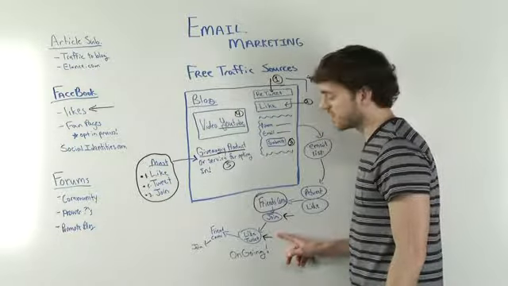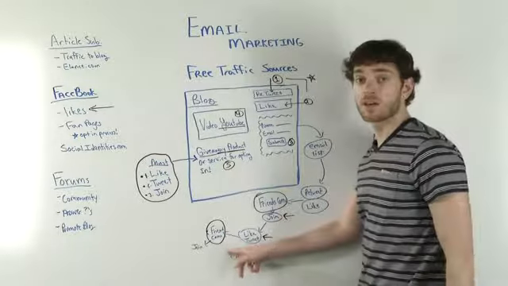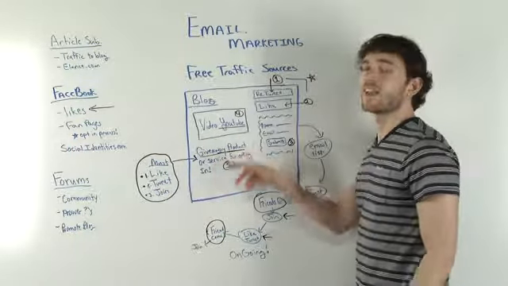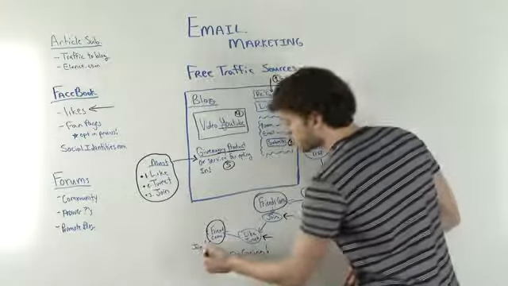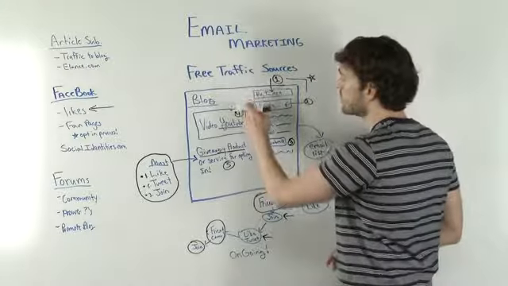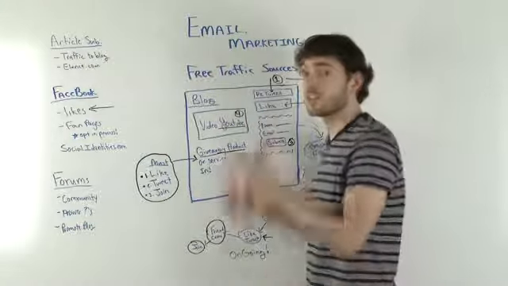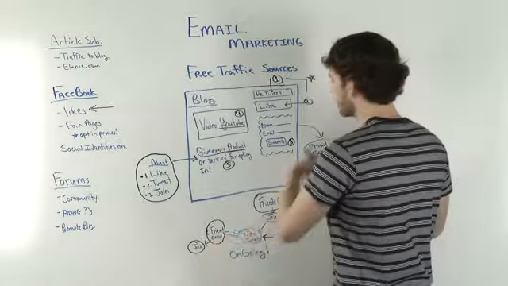Well, guess what happens then? Their friends come. So now friends of friends come to this site, and well, you know what? Gosh, they want the free giveaway too. So they join your mailing list. But they also go ahead and retweet and like. And then, of course, their friends are exposed to it. Look, this is an ongoing sequence.